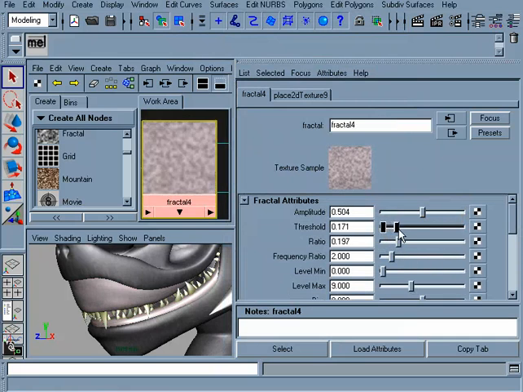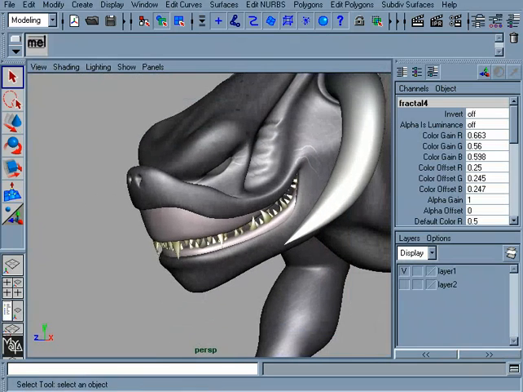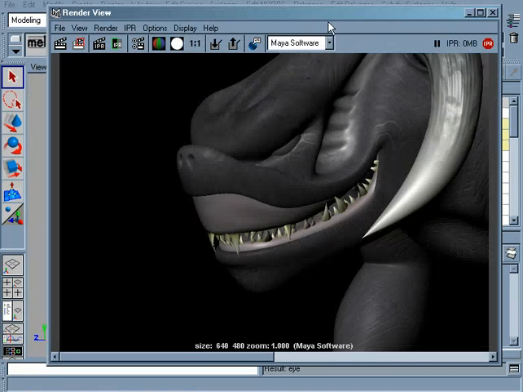And now what we can do is go in and just adjust these sliders a little bit, just so that it looks like this gum has just got a little bit of noise to it. Okay, so now let's take a look at what we've got. And now we actually have these gums that have got just a little bit of color to them and just a little bit of variation. So not a whole lot of color variation or a lot of noise in the gums.